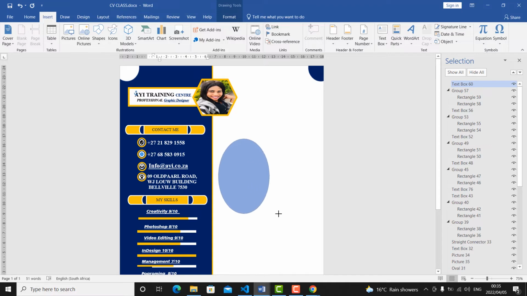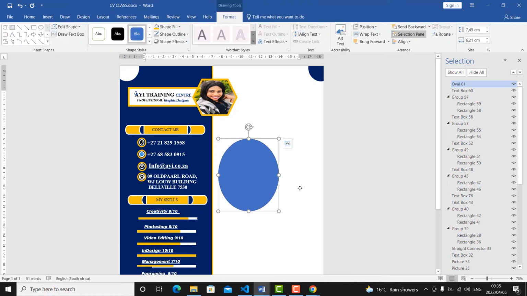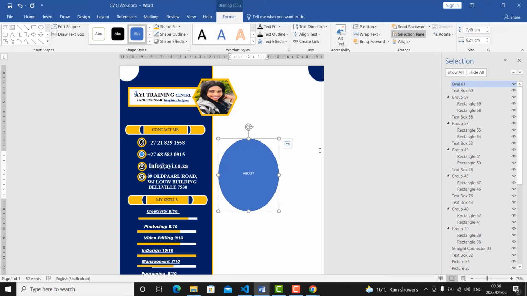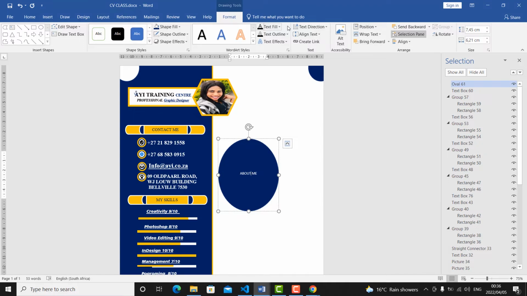When you insert a round shape, click the shape and type about me, and change the color of the shape to be dark blue. Now come here under format, turn the text to face up.